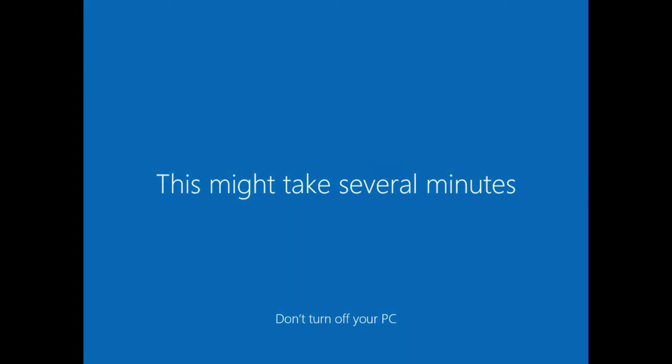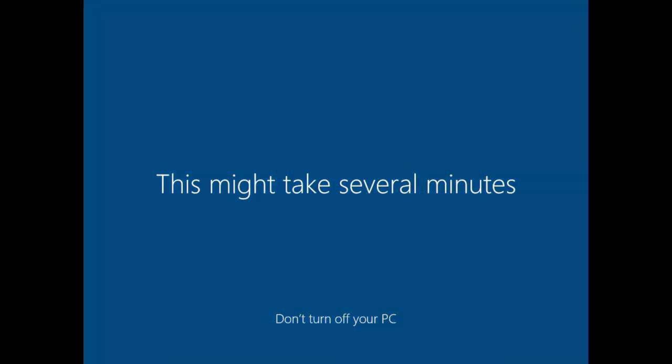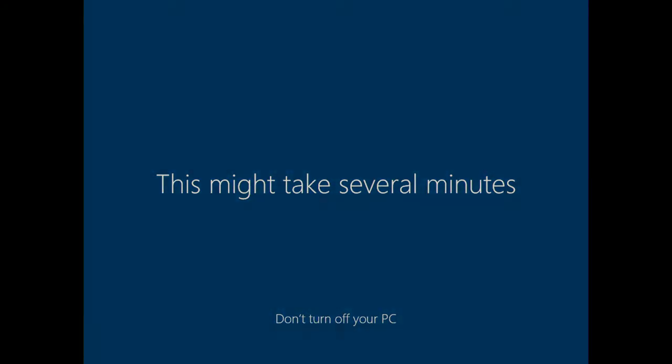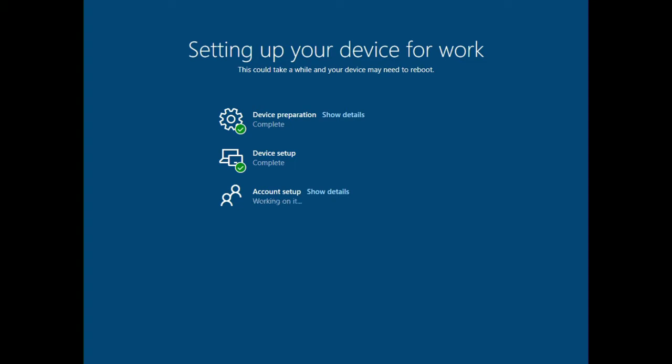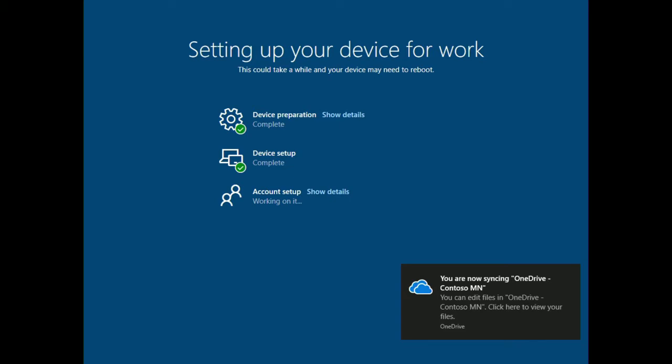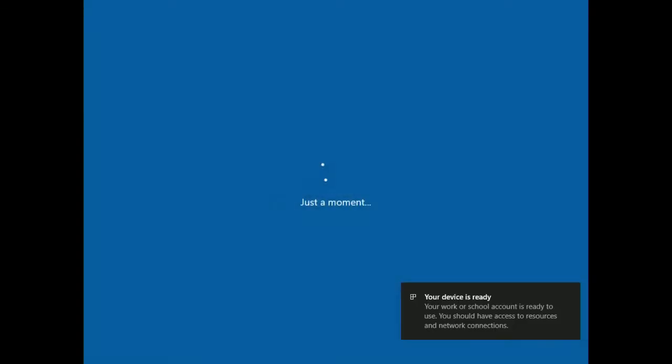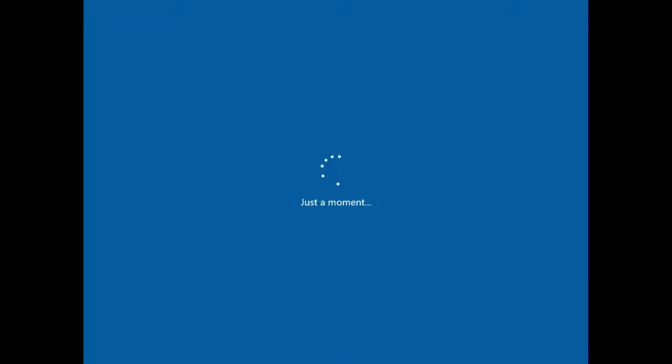All of this is designed to support deployment from anywhere. We should be able to get all of this content from the cloud. We can join the devices over the internet. We can leverage Config Manager and Cloud Management Gateways. We can leverage Intune. All of these components work together to get the device so that by the time the user ends up on the desktop, they have everything that they need, including OneDrive data. So we can automatically configure OneDrive for Business to sync all of the data back down to the device so that the device truly is ready when they get to the desktop. They see their apps, they see their data.